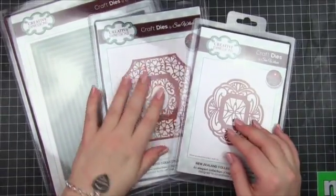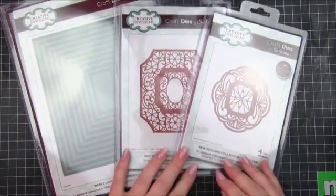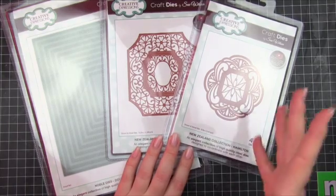Hi there, it's Amanda here from Lolli Lulu Crafts, and today we are going to be making a card using the latest collection of Sue Wilson dies, or at least some of them.